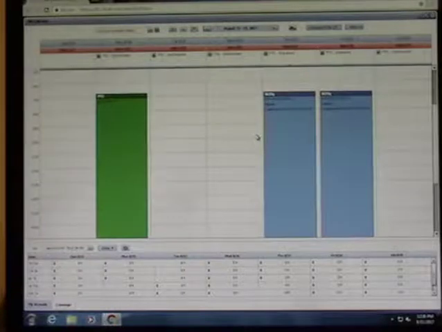If the associate accepts it, the requester gets a notification, as well as the scheduler or manager gets a notification. When the scheduler or manager approves that request to cover, the requester is removed from the schedule, and the person that is going to cover the shift is automatically put on to the schedule.